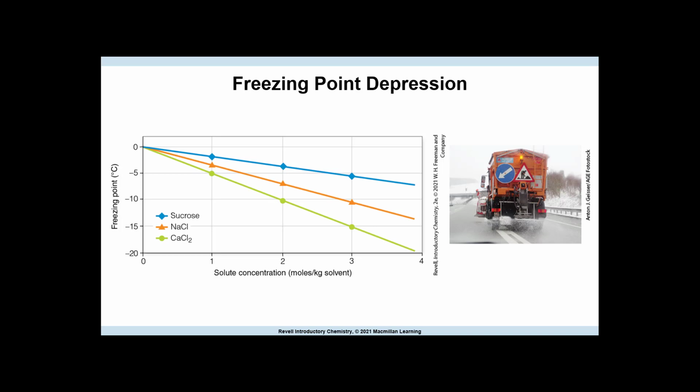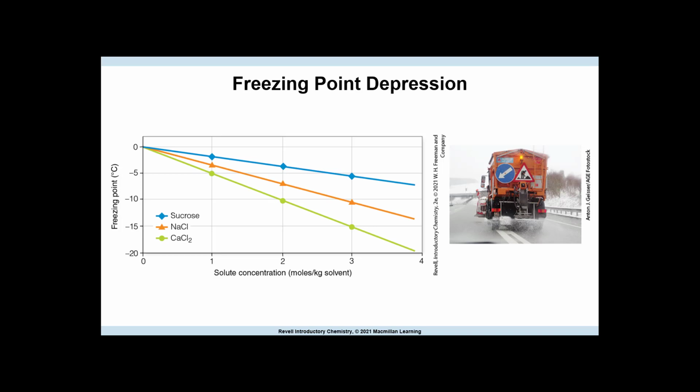That's the same thing as salting a road. You're adding ions. The more ions there are, the more particles, the harder it is for the water molecules to come together. Thereby, you have to lower the temperature by removing more and more energy. Then it'll force them to come together because that's what they want to do at that temperature anyways. But you have to lower the temperature, which means it has to get to a lower temperature in order for it to freeze. And until it does, it's not going to freeze on the road.